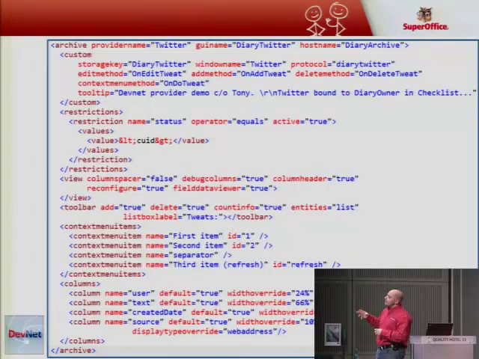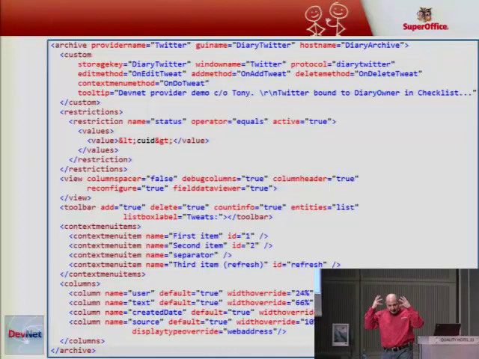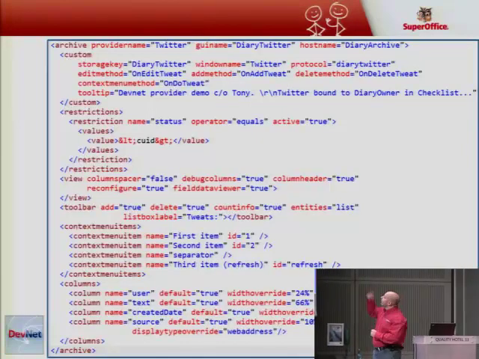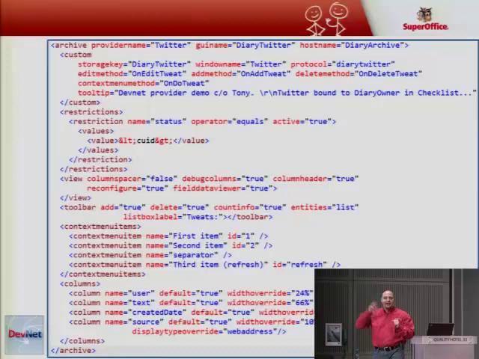And then the GUI name allows me to give it an identifier, to say that this control is called this name. And then the host name specifies where in my SuperOffice application I want this to be hosted. Provider name is where am I getting my data. The GUI name specifies the actual control itself. And then the host name is where I want that to actually be hosted inside Windows.